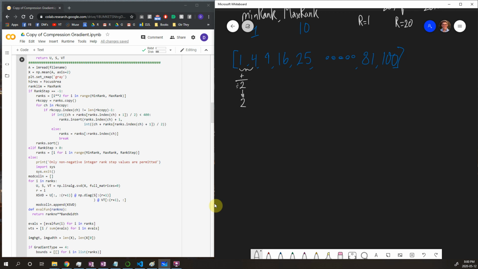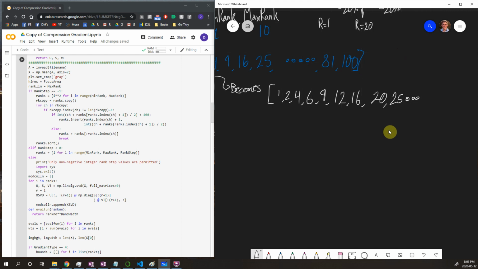So this inserts numbers in the middle. This whole list becomes 1, 2, 4, 6, 9. You see the pattern. It's just adding the numbers in the middle of the ones we had before, 25, and so on, until we have 81 for 9 squared, and then something like 90.